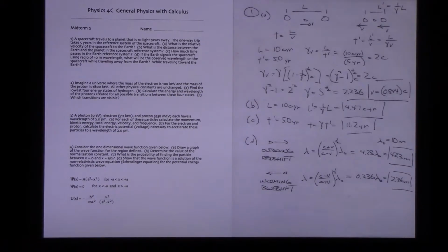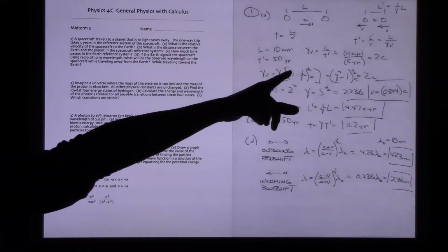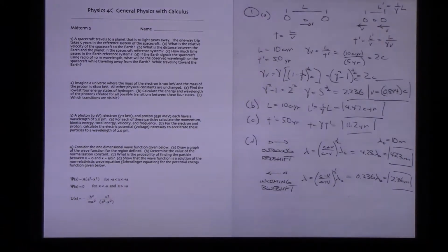Now we've seen these examples before with the spacecraft examples, long distance examples, and writing light years as c times years really helps. So I'm going to do that. I'm not going to spend time converting this into meters or something like that. I'm going to leave it as light years, but I'm going to write it specifically as a factor of c times years, and then a factor of c can be canceled if we need to. So let's take a look and see how this works.